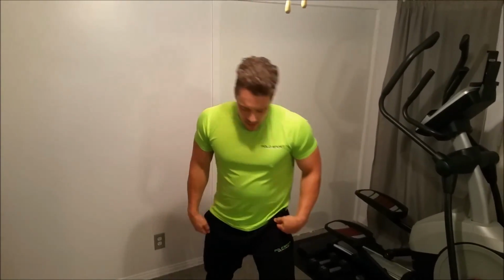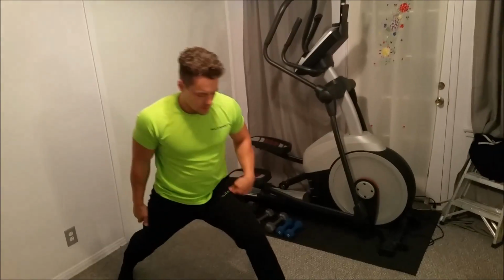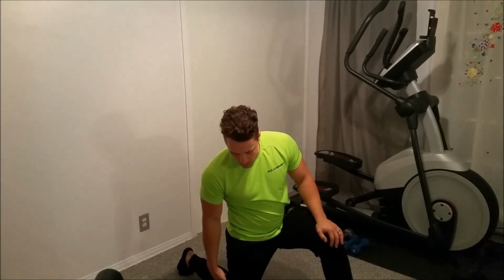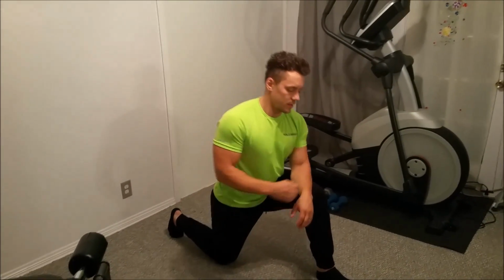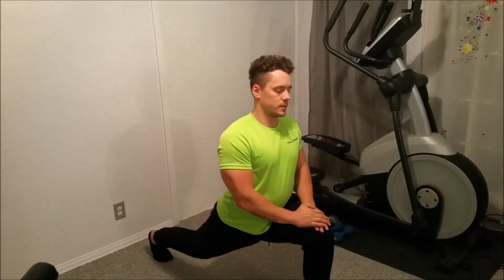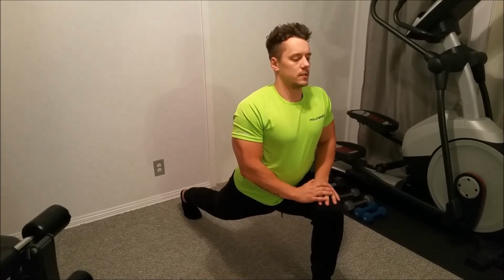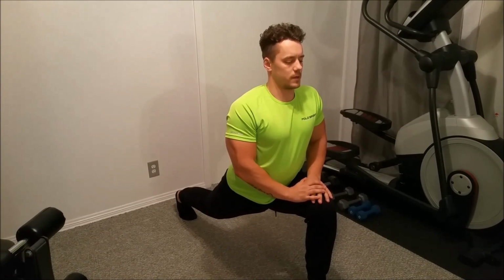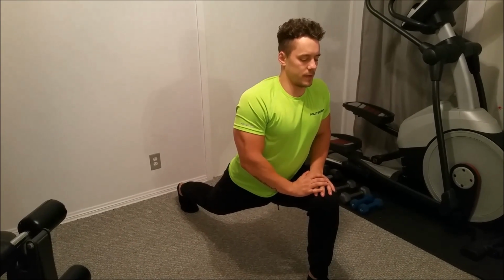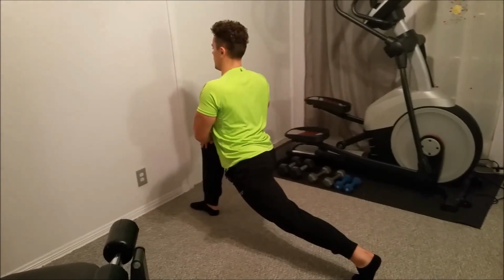Also, let's get into lunge position. Instead of when we do lunges, we bend both of our knees, right now we're going to keep the back leg straight. Put your arms right by your knee. Keep your back straight, put your shoulders back, and hold it. Also hold it for about 15 to 20 seconds, and then we're going to switch sides. You don't have to get up. You can just reverse and do the same thing.